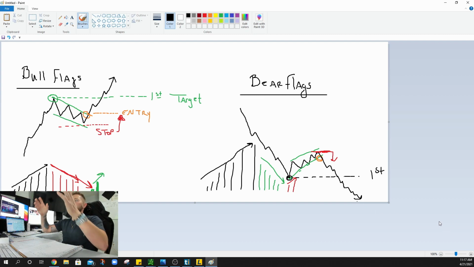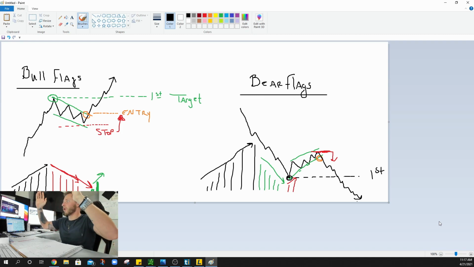So bear flag, bull flag. Bear pennant, bull pennant. Same stuff, all right? The criteria for bull flags is the same exact criteria for bear flags. The only difference is the direction that the stock is moving. Bull flags are continuation patterns to the upside. So you see a push up, consolidation, the next leg up, bull flag. Bear flag, leg down, consolidation, next leg down. Continuation pattern, continue to the downside. Criteria is exactly the same. You're just flipping it, right?